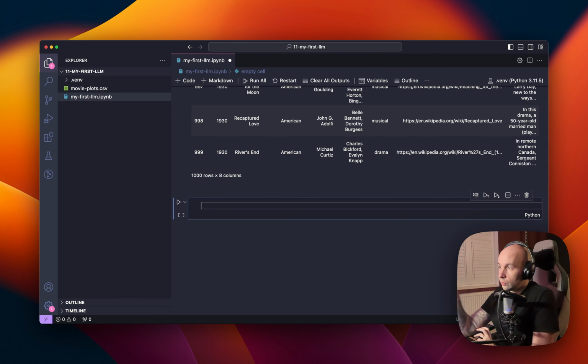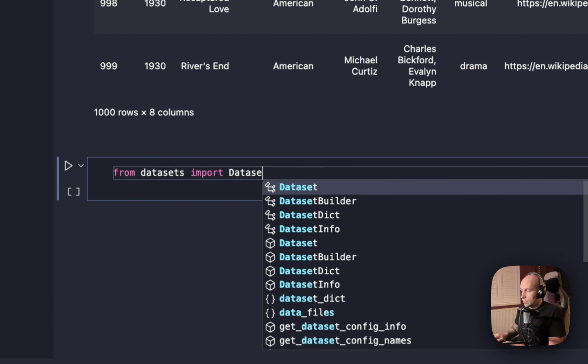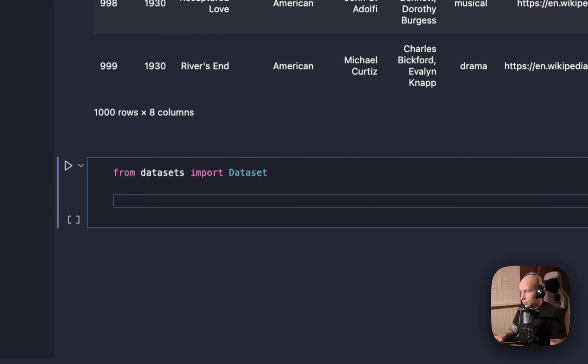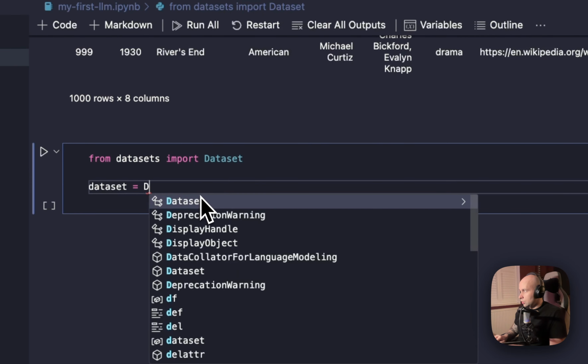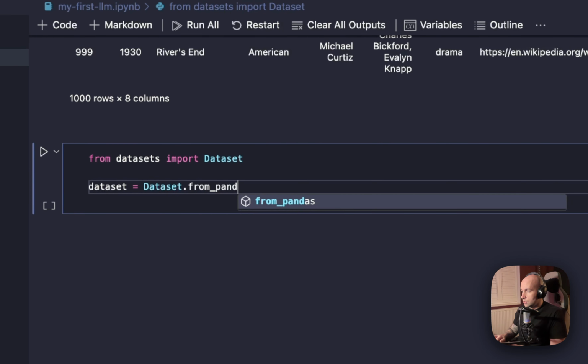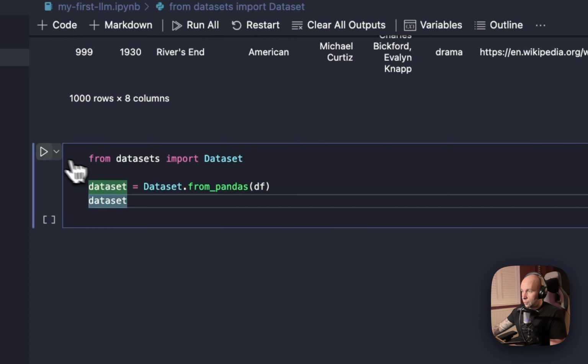Okay, so right now, all of our data is inside of a pandas data frame. In order for us to use the Transformers library to train our model, we actually need to create a dataset from this, which is using the HuggingFace datasets library. So to do that, we are just going to go from datasets import Dataset, and then we are going to create ourselves a new dataset, and we'll assign it a variable called dataset, and we'll go Dataset.from_pandas, and we are going to pass it that data frame that we created earlier. And then we can just log to our output that dataset.